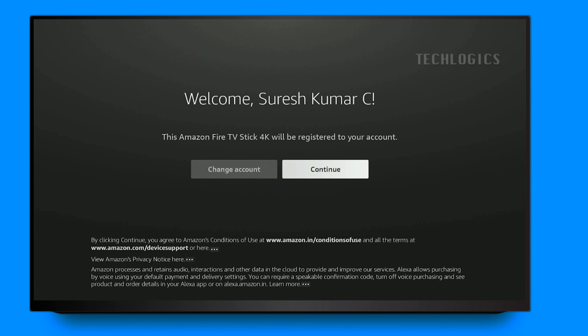If you wish to sign in with a different Amazon account, select the Change account option. This will take you back to the sign-in screen, allowing you to enter the credentials for a different account. If you're satisfied with your current Amazon account and want to proceed, simply click Continue. This will move you to the next step in the setup process.